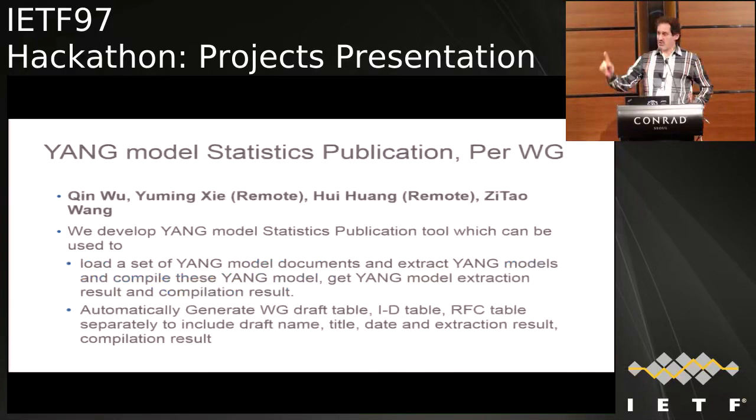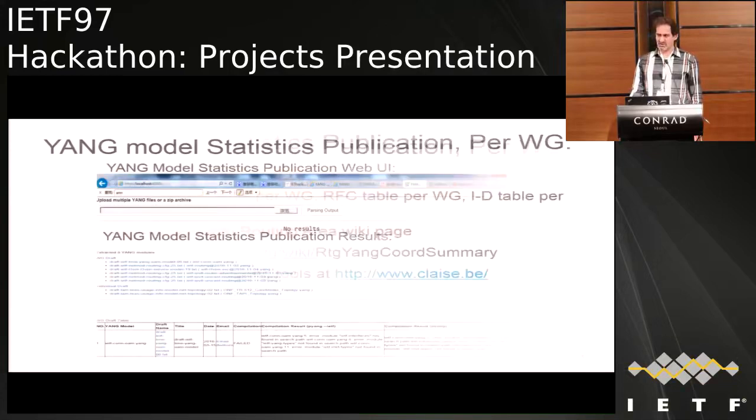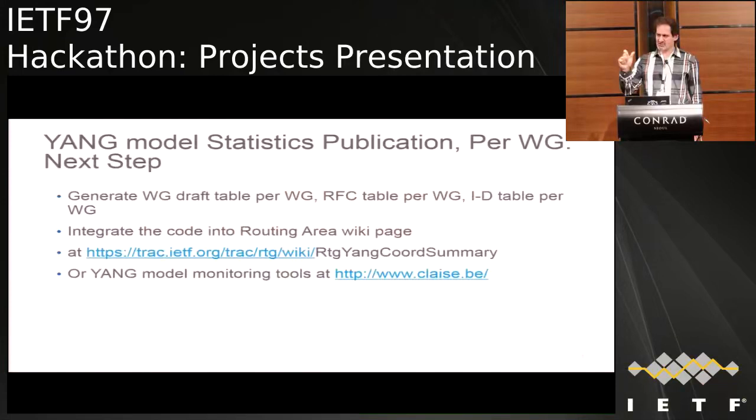All right. A team of 4 led by Chin has been working also on publication of these statistics. Now the added value there, this is per working group. And now we could have the same type of functionality, but added to the tracker. So directly we could see these are all the tools that we have for a specific working group and the dependencies. Very useful as well. And again, it tells you the compilation errors. Now, the next step is that in the tracker, what they want to do is add the link per working group. So pretty useful again.